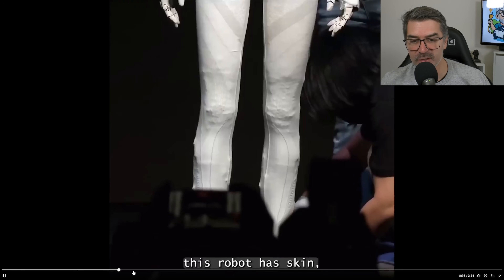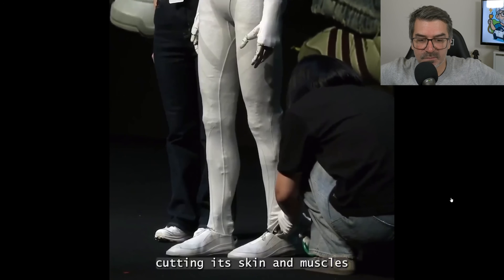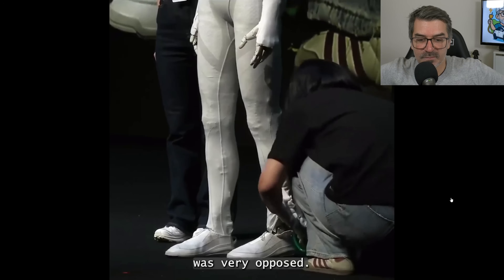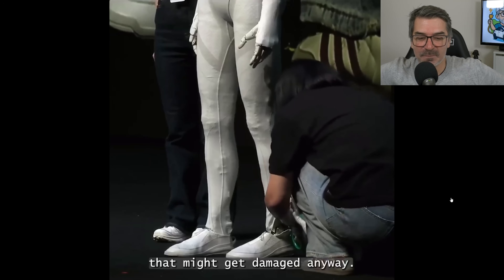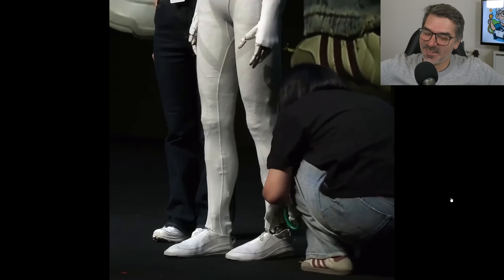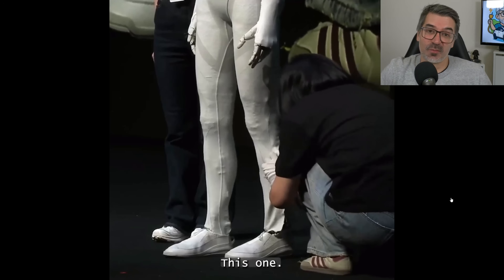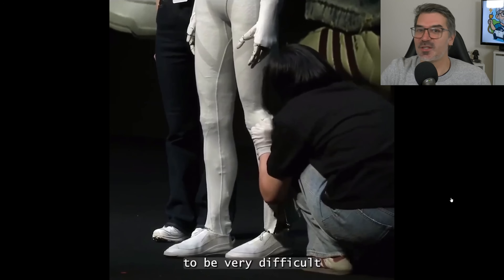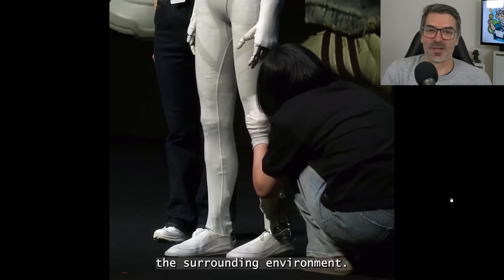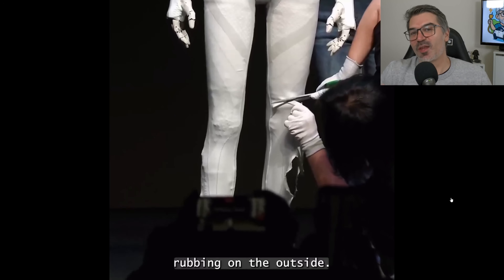We ourselves had not tried cutting its skin and muscles while the robot is powered on. So in the last hour we decided to do this. Our robot team was very opposed — they were worried it might fall, worried it might get damaged. How about giving them a round of applause? This is tough for the engineering team, because these are still prototypes that cost a lot of money, and doing these exercises just for the sake of showing the public that it's not a human person inside is not really their priority. These types of things are just nonsense for them.